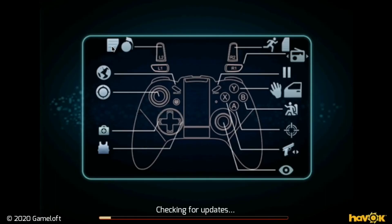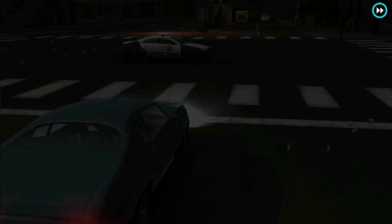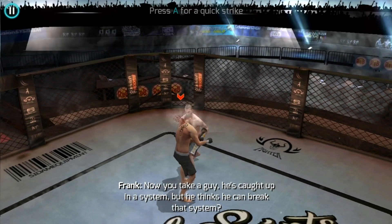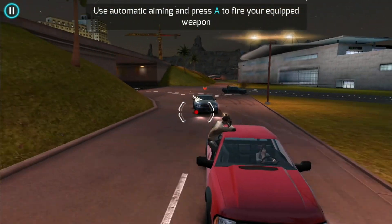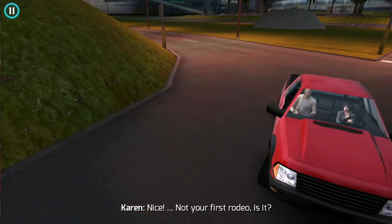Gangstar is a game that has a bit of a GTA feel to it. It's not quite as polished, but actually works pretty well and there are some different elements in there. This is a bit more laggy than GTA but works alright. She's driving and I've just got to take out the cars behind me, and it actually works pretty well.